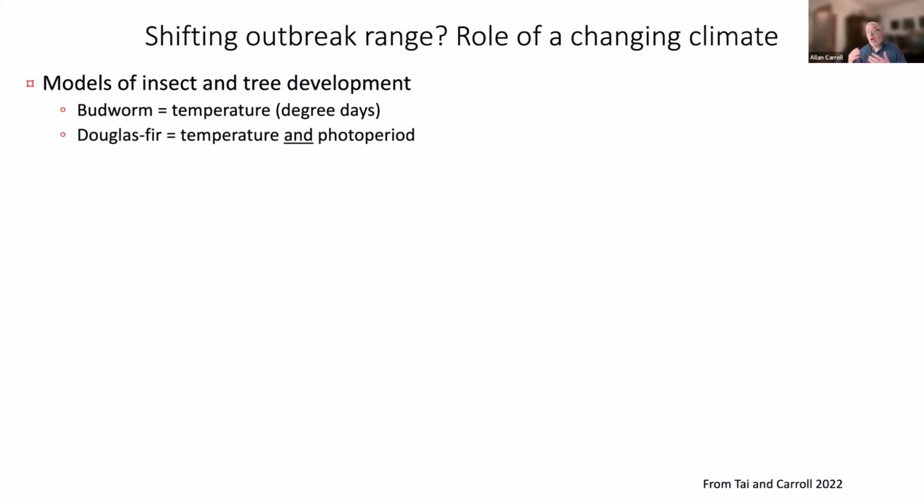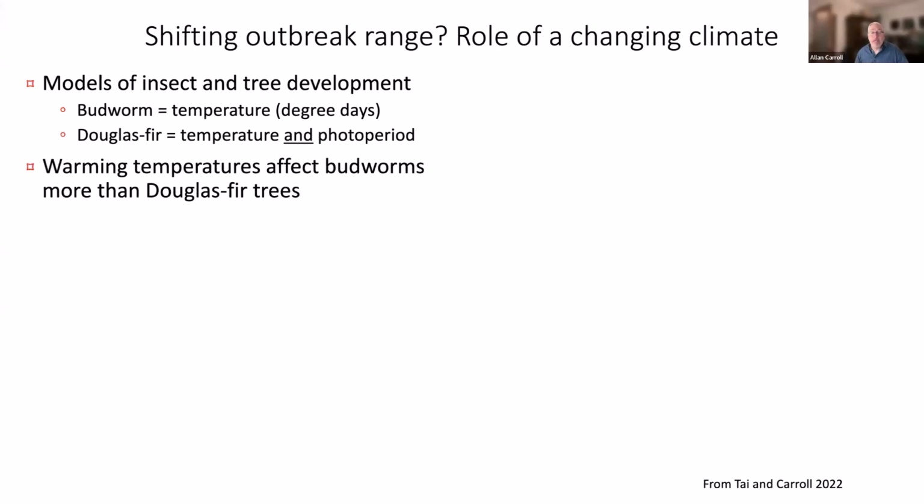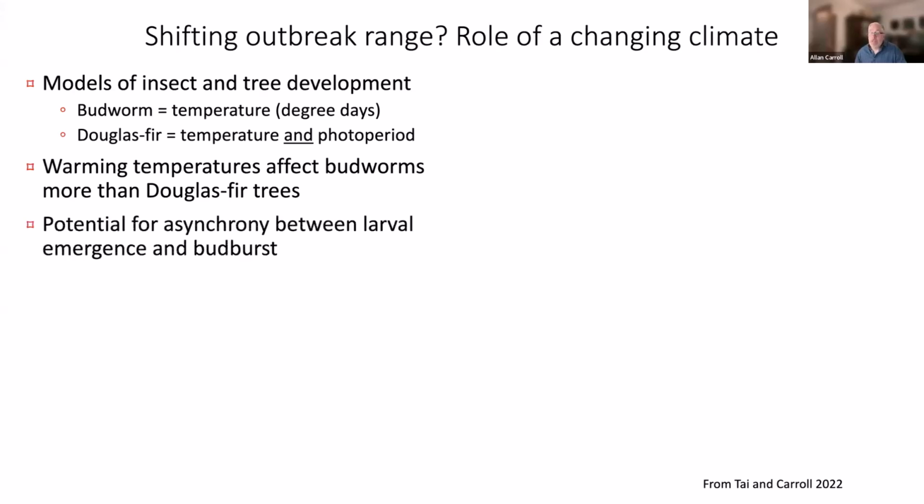So essentially, we have fairly sophisticated mathematical models of how these two things work. But they allow us to then examine whether or not synchrony can actually be attained if warming environments are manifesting themselves. So warming will affect the insect more than it'll affect the tree. And this leads to the possibility of asynchrony happening. This need for synchrony is actually beginning to be lost or even gained in certain environments.